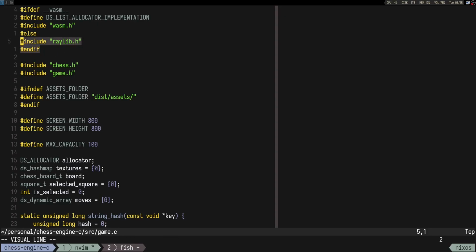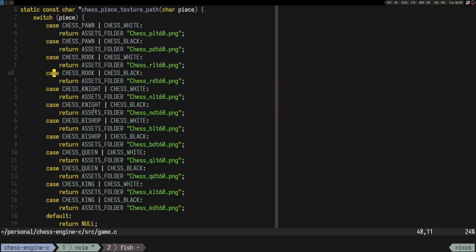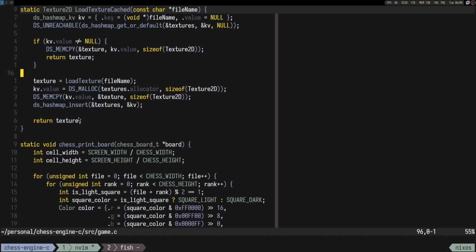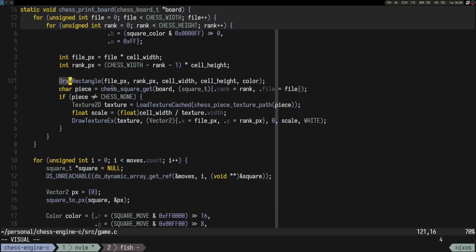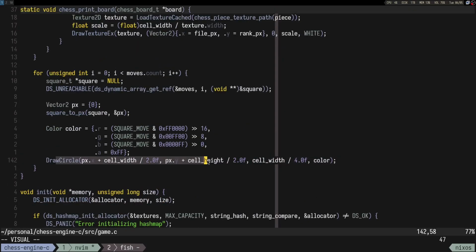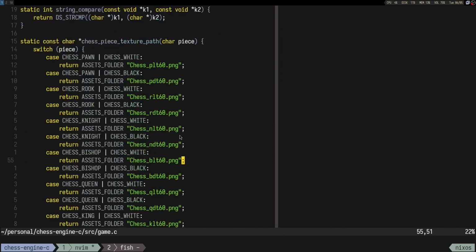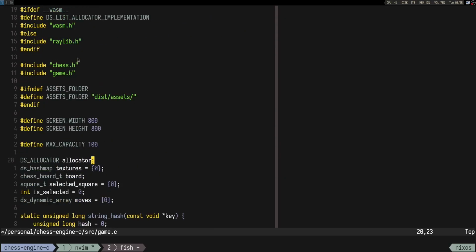In case we are using a native build, we include raylib, and then we can just use the raylib functions, like load texture, draw rectangle, draw texture, draw circle. If we are using raylib, it uses the raylib implementation, otherwise it uses the wasm one.